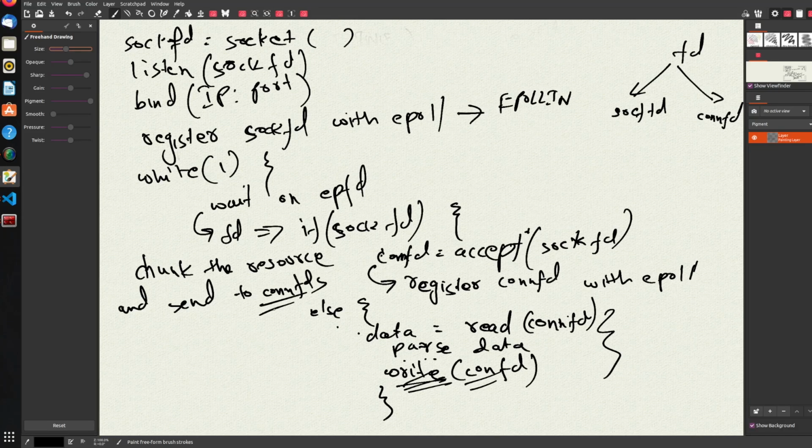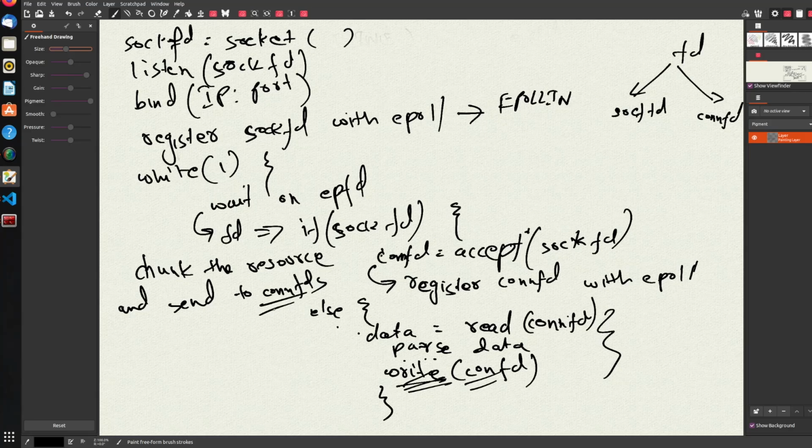Now remember, in this case, if we go with the edge triggered, this won't help us, because edge triggered gets activated whenever an event has occurred, like whenever a FD becomes write ready or read ready, only then it goes off. But in this case, edge triggered won't help us, because no new event has happened on the file, right? No new event has happened on the connection FD, but still we want to write to it because we are writing by chunks. Until and unless the entire file has been written to the confd, we do not want to stop writing.